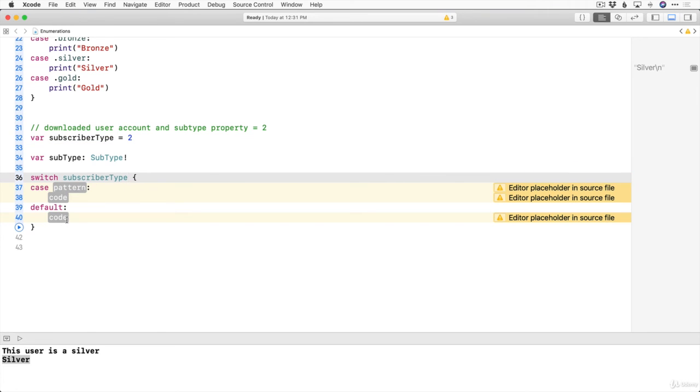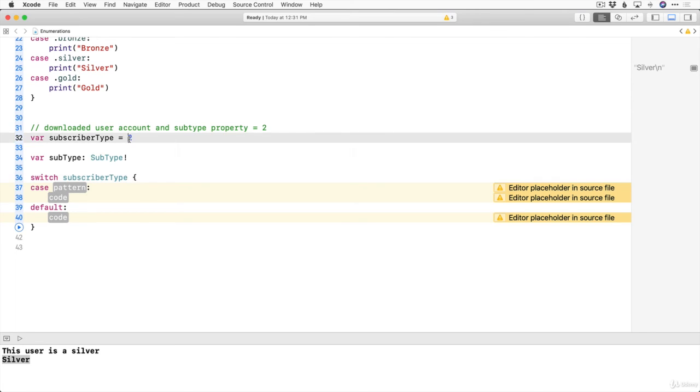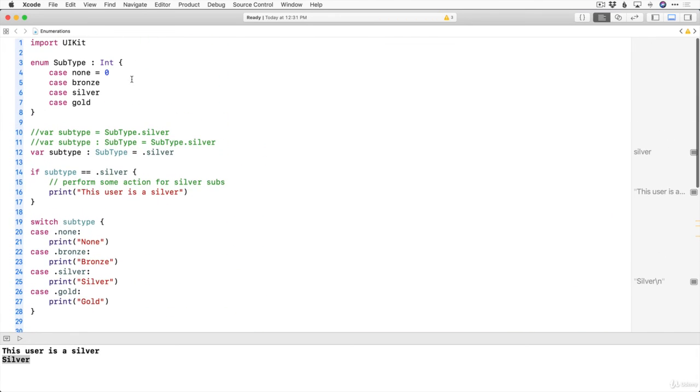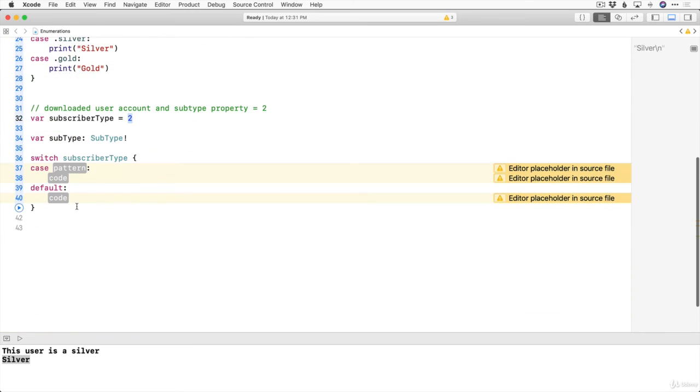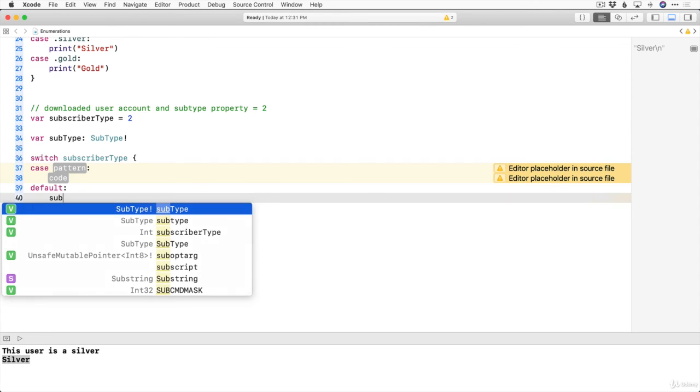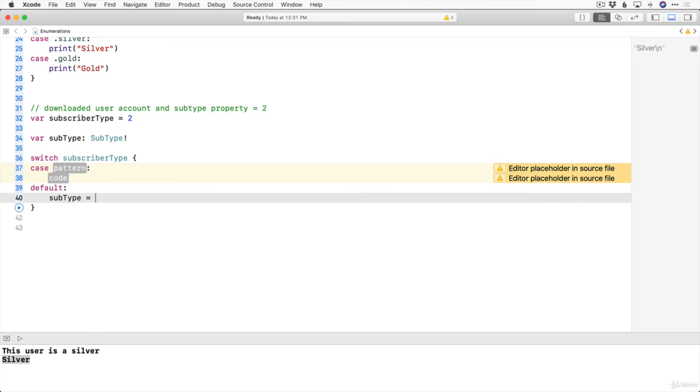And this time we are going to need a default value because we are switching on a number and there's an infinite number of possibilities. So if it's not 0, 1, 2, or 3, then we have to have a default. And what we're going to do is we're actually going to make 0 the default here. So for default, I'm going to say subtype is equal to dot none. And then we'll do the other cases up here.